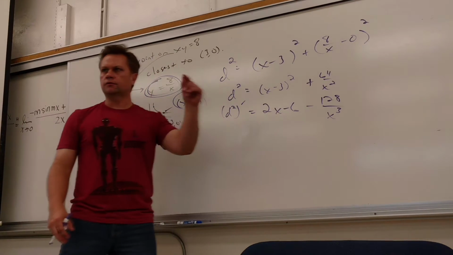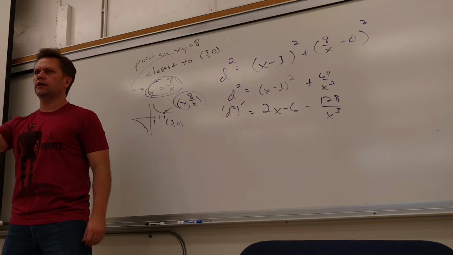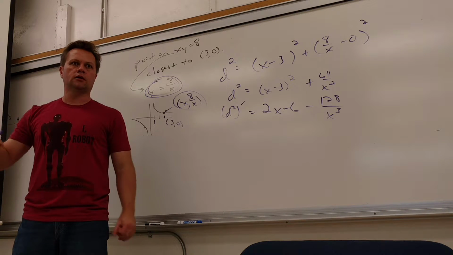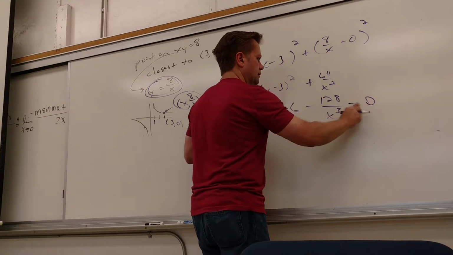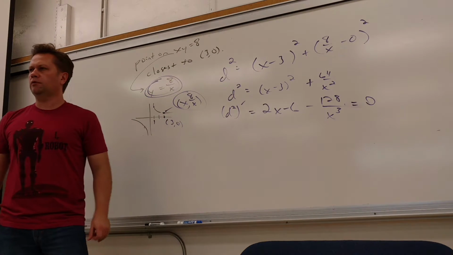And what do I do with this? Yeah, if I'm trying to minimize the distance, I take its derivative, set it equal to 0, find the critical numbers, and find out where it could be closest, right? Now this gets interesting, and I want to remind you guys about something that didn't really come up this semester.